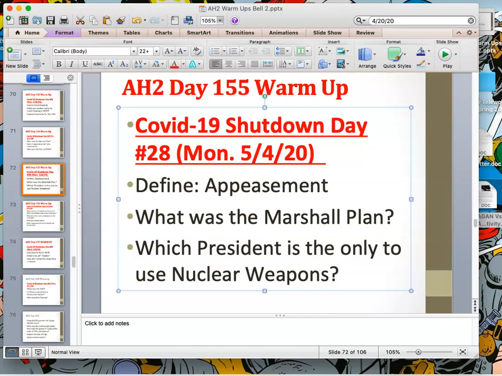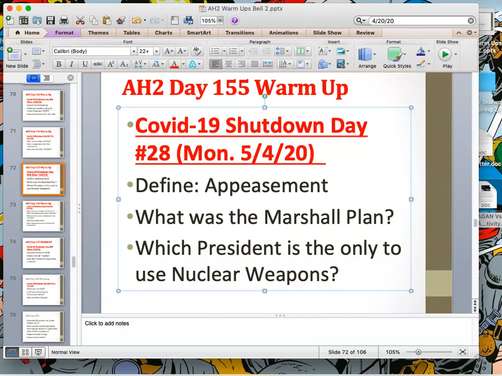The Marshall Plan. This was George Marshall, the Secretary of State for Truman's plan to rebuild Europe post-World War II and divide Germany into 3 sections, British, Russian, and American. Rebuild those sections and turn it back over to the Germans. Russia did not do that. Instead, they built the Berlin Wall.